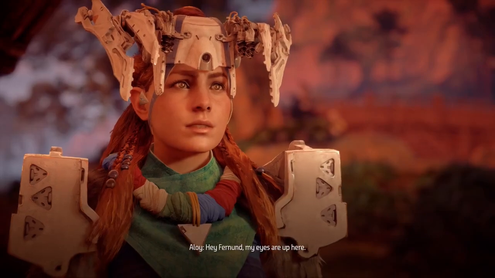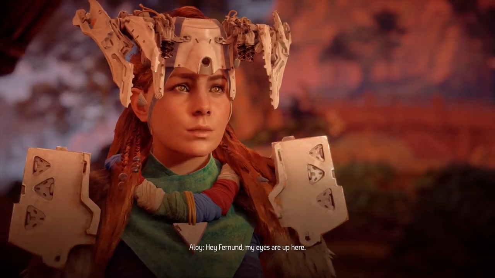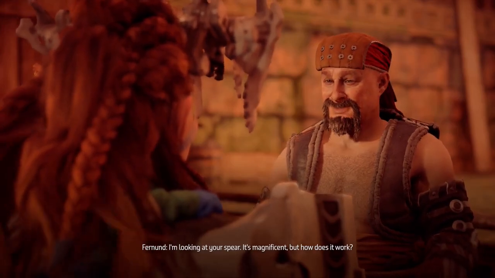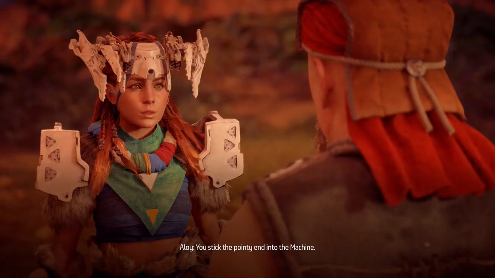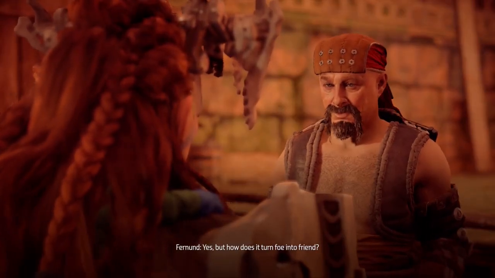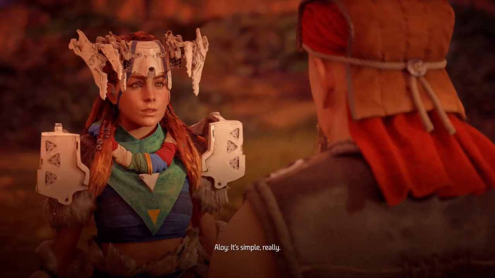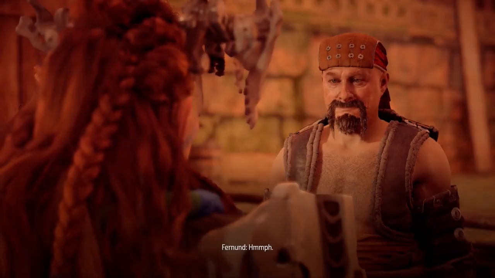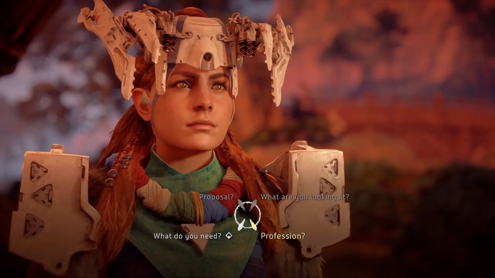What are you looking at? Hey, Fernand. My eyes are up here. I'm looking at your spear. It's magnificent, but how does it work? You stick the pointy end into the machine. Yes, but how does it turn foe into friend? It's simple, really. You wouldn't understand.